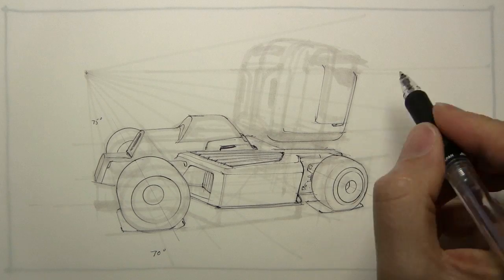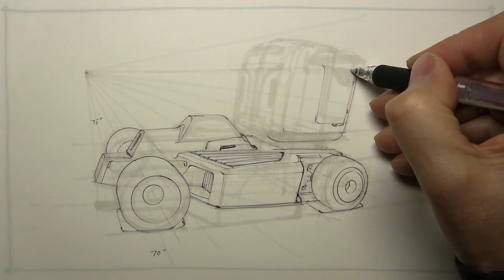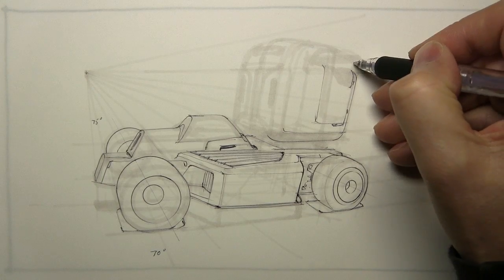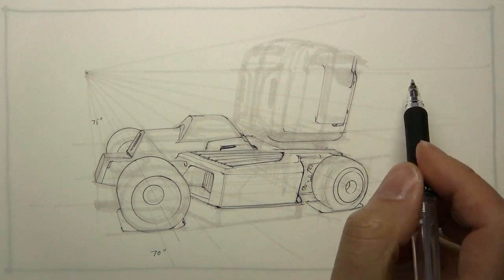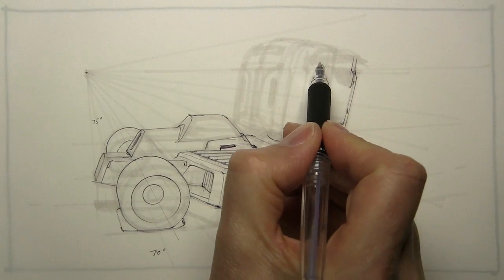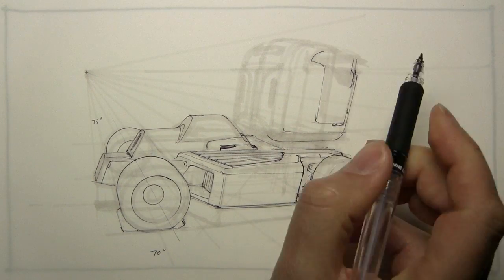And maybe a little foot step area. And some hinges for the door to open. And I've got a little radius there up around the top. So it has like a little shoulder there that wraps here to the back a little bit. And then I'm going to drop in the window.